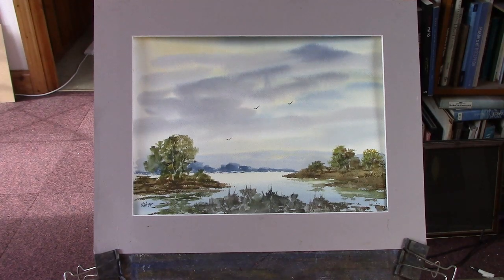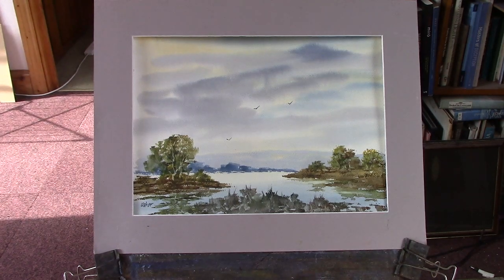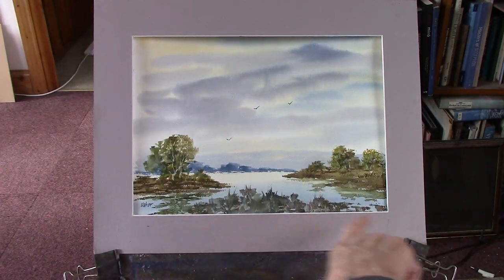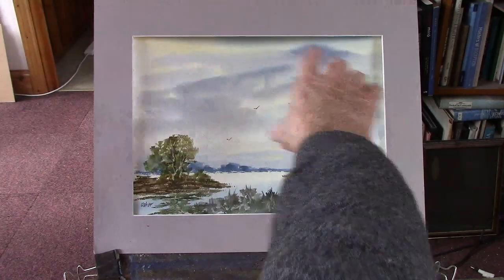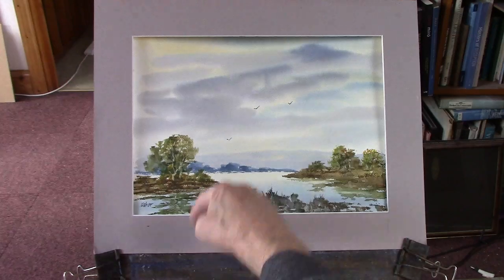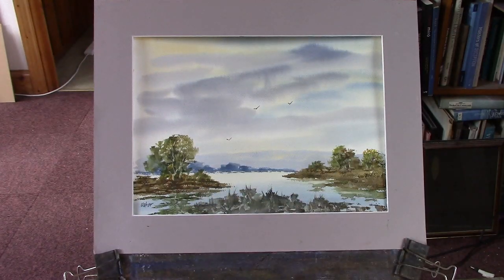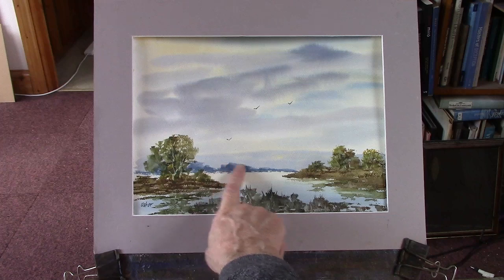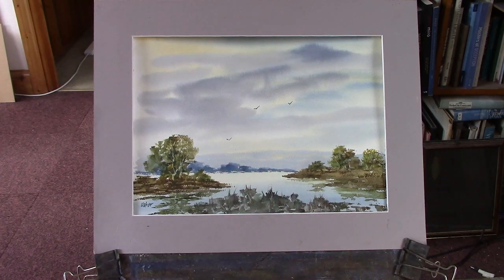What I did — I wet the paper first as I always do because I do wet in wet all the time, and while it was wet I added the raw sienna all over, so that what you've got in the sky you've got in the foreground. We've got the bit of blue in the sky reflected there. Sometimes it seems to, with gravity, disappear off the page but it seems to work in that case. I used a mixture of Payne's Grey and Ultramarine for this distant shore.